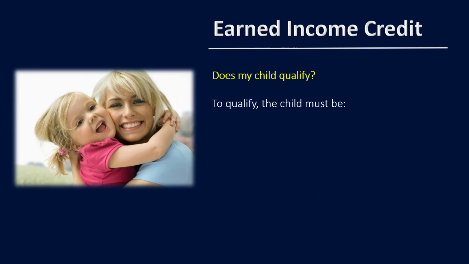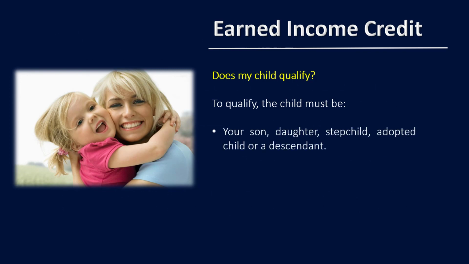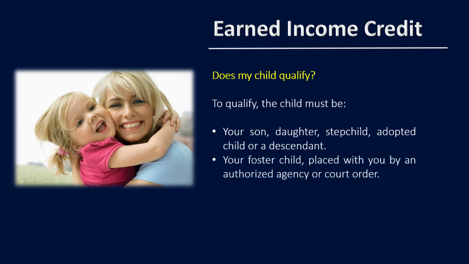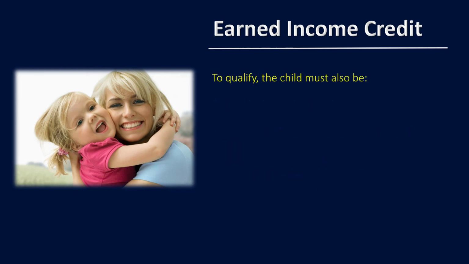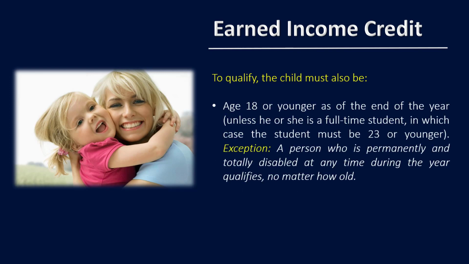Does the taxpayer's child qualify for EIC? To qualify, the child must be a son, daughter, stepchild, adopted child, or a descendant, foster child placed with the taxpayer by an authorized agency or court order, brother, sister, stepbrother, stepsister, or a descendant of one of these. The child must also be age 18 or younger as of the end of the year, unless he or she is a full-time student, in which case the student must be 23 or younger.